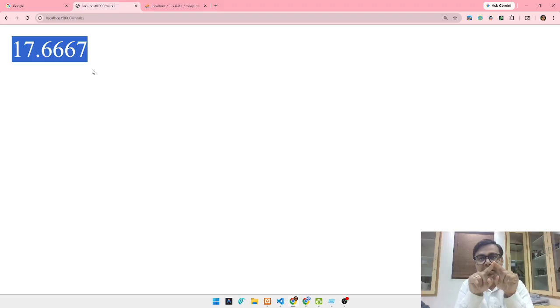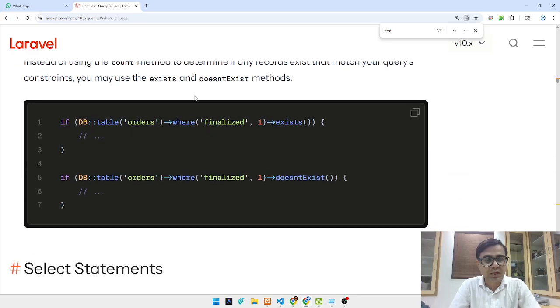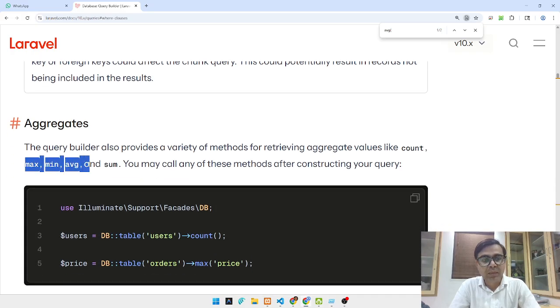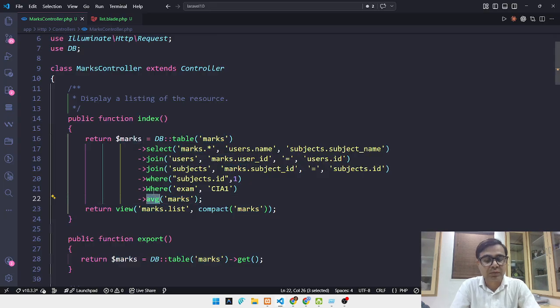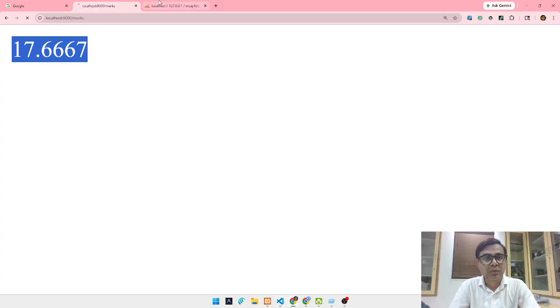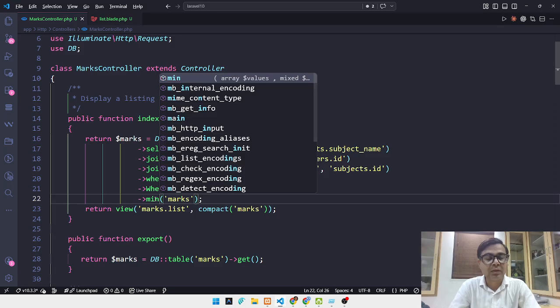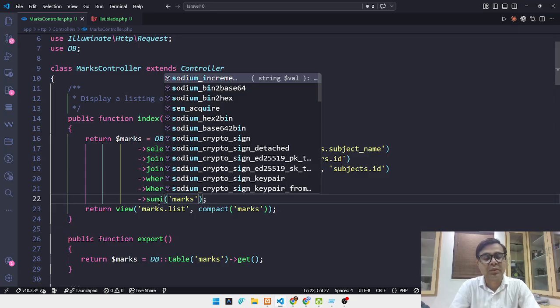When you are planning a dashboard, that time you want this kind of aggregate functions. So what types of aggregate functions are there? Aggregate functions like min, max, average, and sum. For example, I want the maximum marks. So I say max, and you will find max is 20. If I say min, you can find the minimum marks. If you want the total, you will find sum, not total, sum.